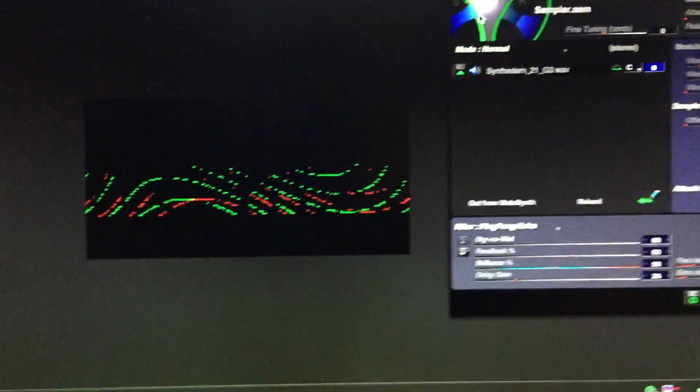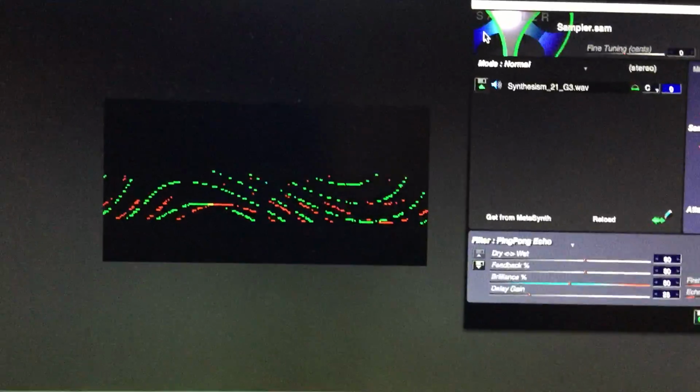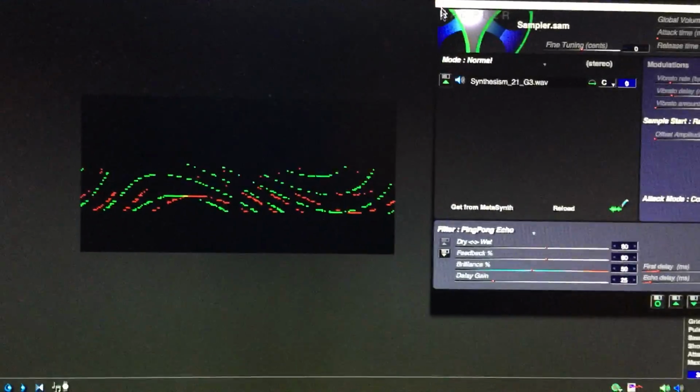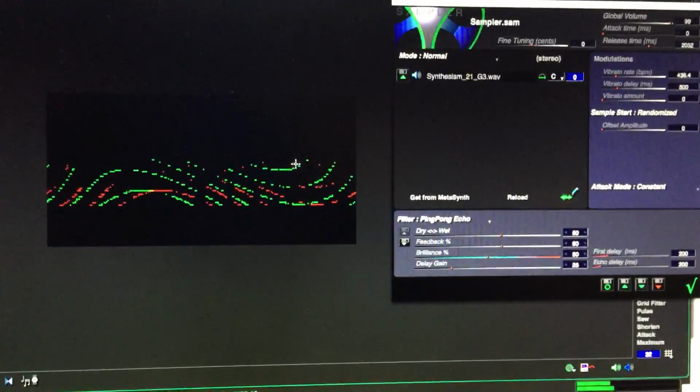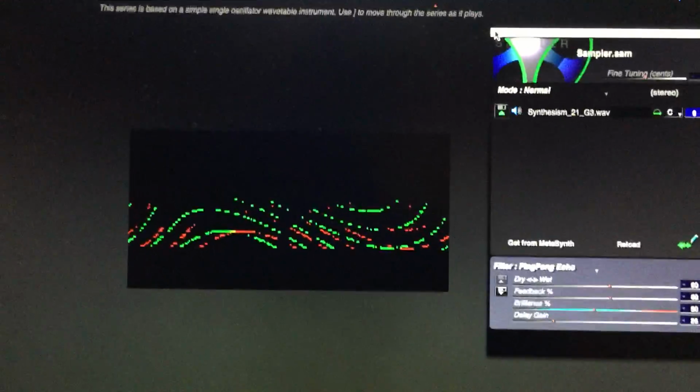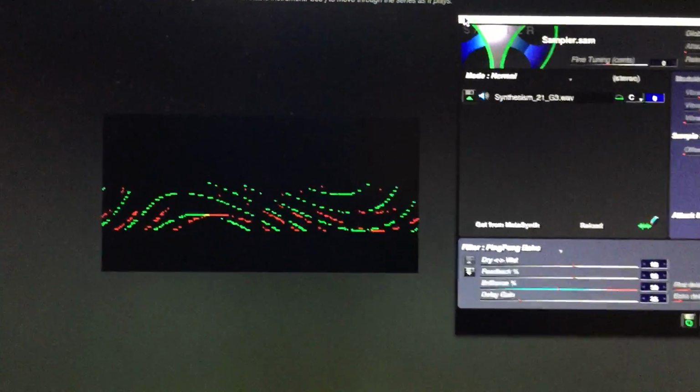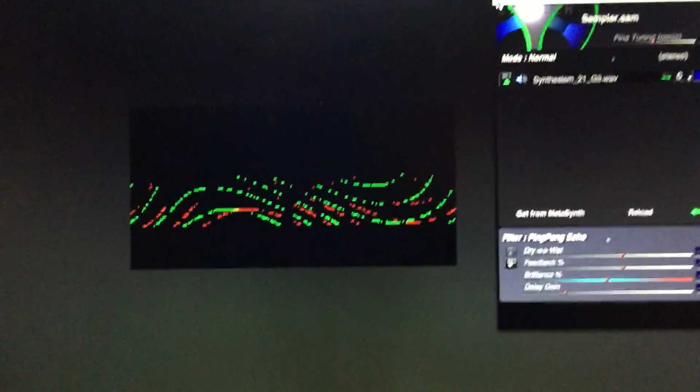So anything we create in this window now is going to be in sync with the rest of the sequencer because we set the size of it to fit the sample. That's the main key to working with the image synth inside your DAW.